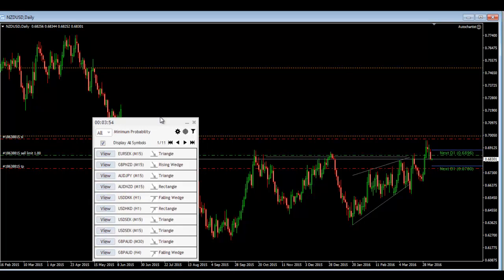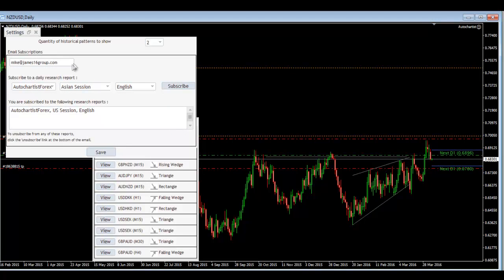What I previously spoke about in a video was a great tool that comes with the MetaTrader plugin. And again, you can find these patterns also on the web app as historical patterns, within the settings tab here. If we click that, you're going to see this quantity of historical patterns to show.